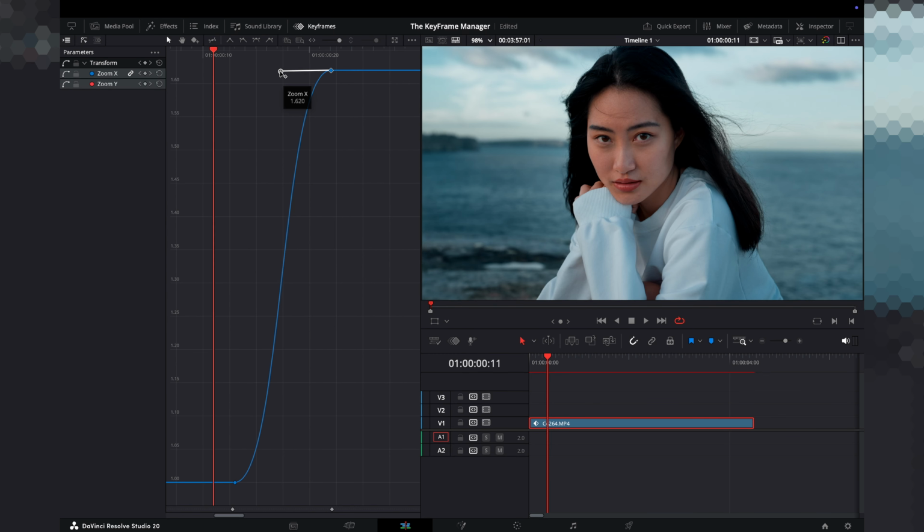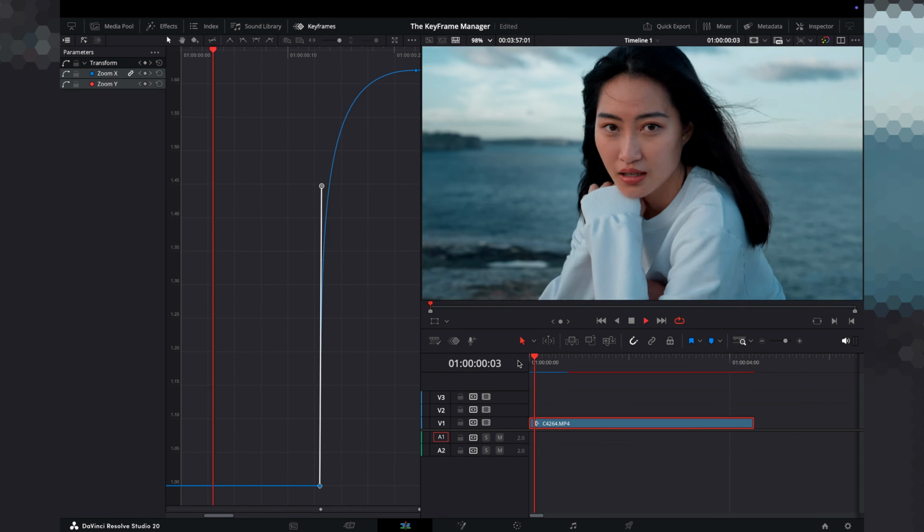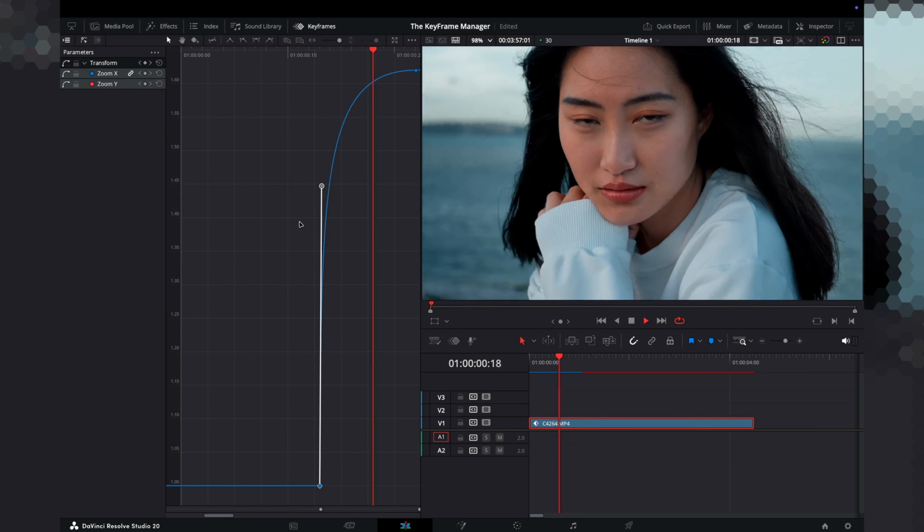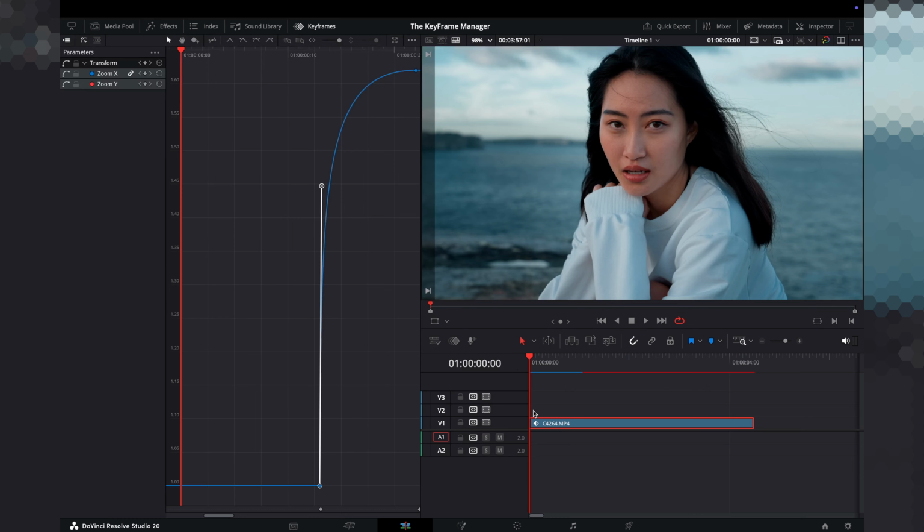Another thing we can do is we can actually pull this to basically manipulate how the transition happens between each of the keyframes. Let's say I want this one to be an abrupt zoom in. I can lift up this handle here. And let's have a look at that. Let's see how that plays back. So you can see now it's a real flick in rather than that sort of smooth transition that it was before. Now it's a real pop in. And I kind of like that effect. So that's great. So where she blinks, it jumps in. So I kind of like that.